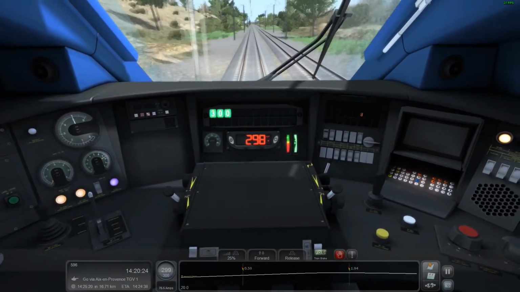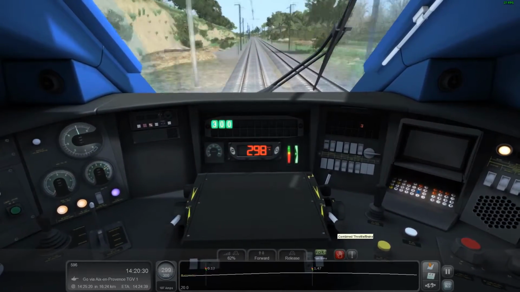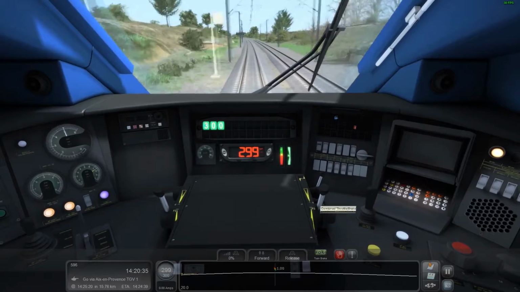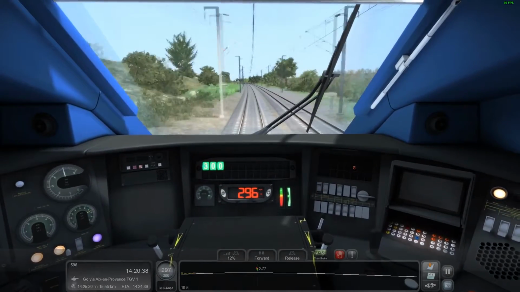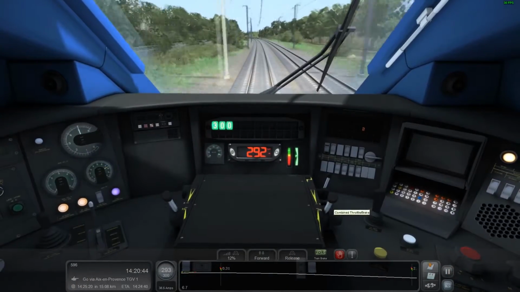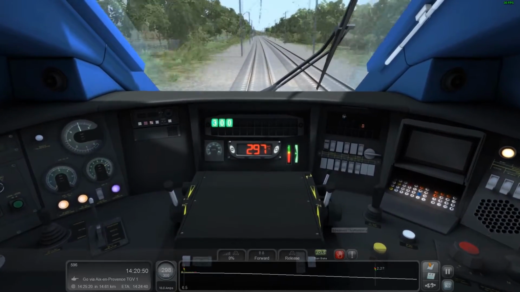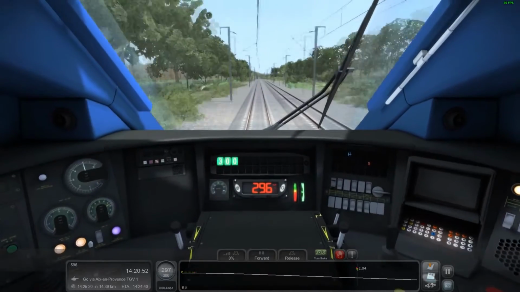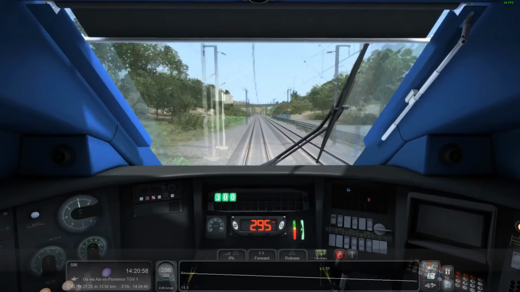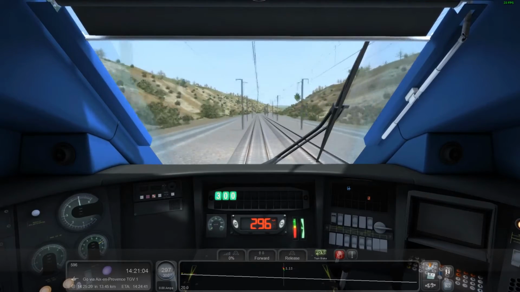25, just waiting for 298. Just trying to make sure I don't grind to a halt at the same time, not exceed the speed limit while we go up this uphill section here. Just put the throttle to 12%. And I'll apply a little bit more power just so I don't slow down too much and come off it completely as we come down. As we go down this little downhill bit, I'm not sure how the train's going to react to this, but it should be interesting to see nonetheless.